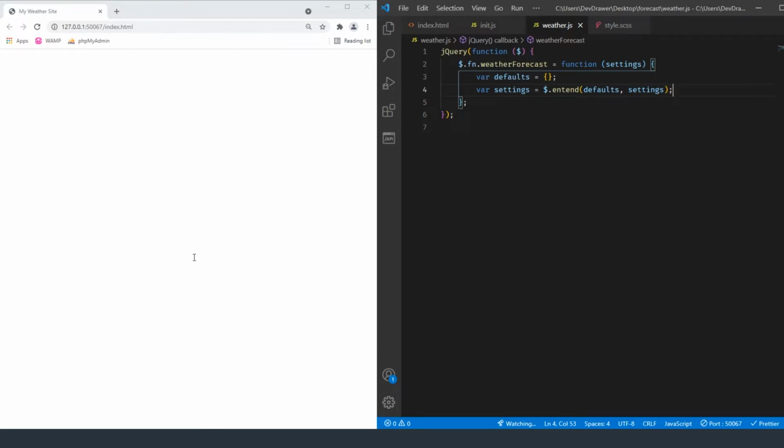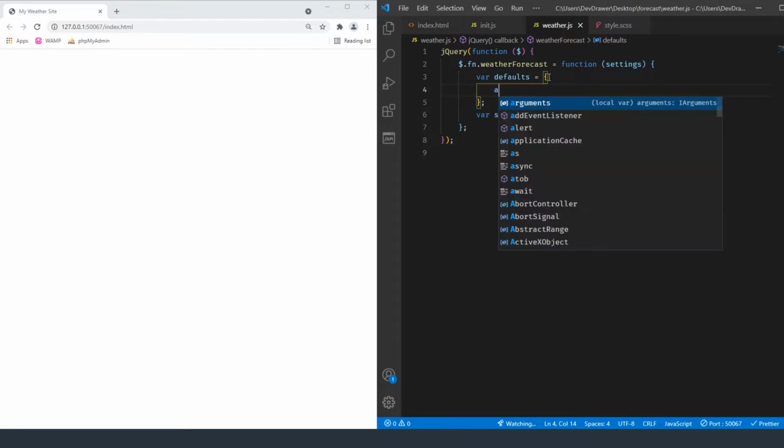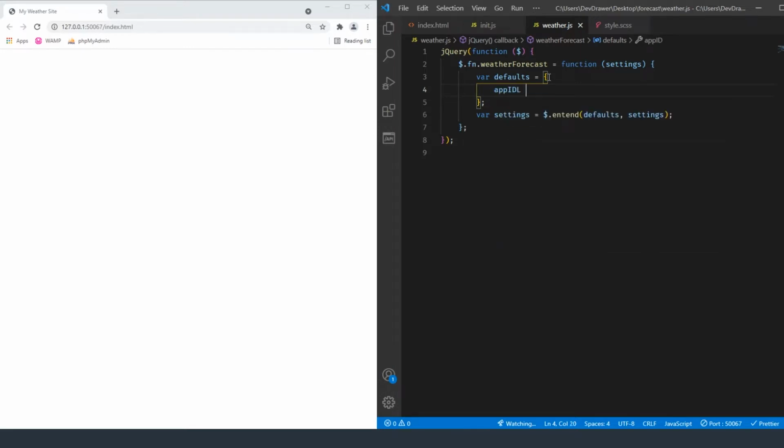Essentially, that should give us a basis to start our JavaScript function here. Let's say we want to add in something just to be able to view it. An app ID is one that I think we're going to have to use, so let's just pass an app ID of 1234 for now, and I'll show you how we can call and manipulate it in just a second.